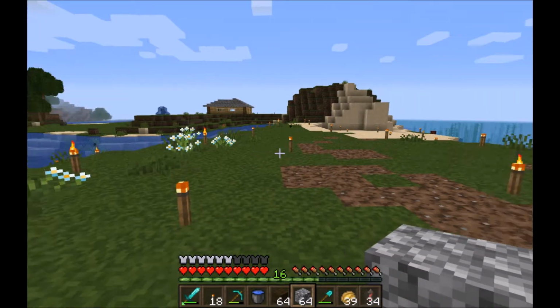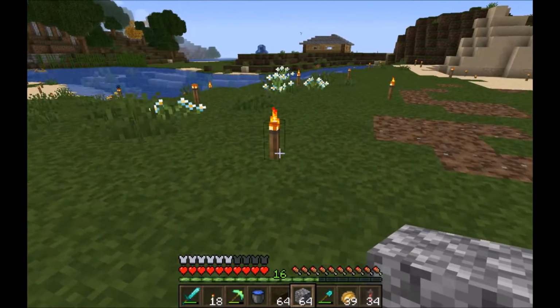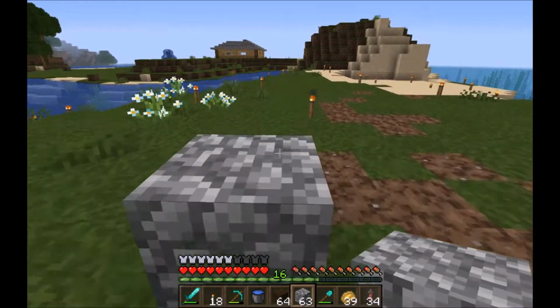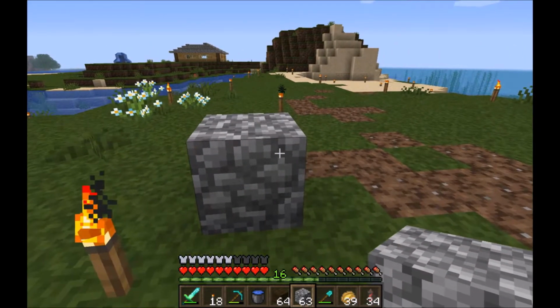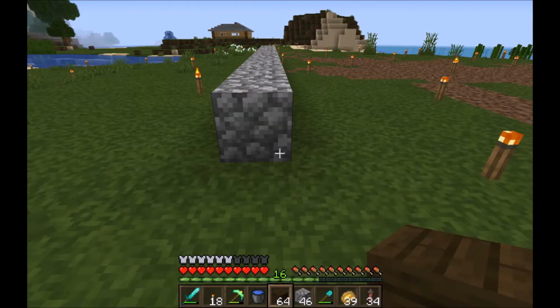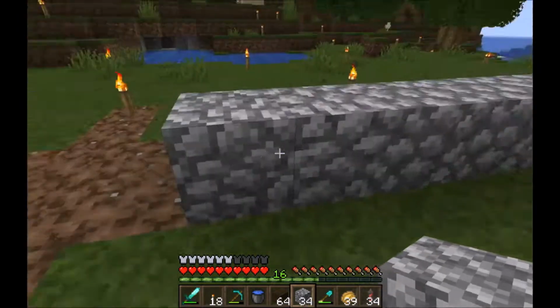Basically, what I'm going to do right now is lay down the outline, the floor plan of the place, and then I'm going to show you what my plan is for the place, and then I'll update you guys as I go along in building the different stages of it. So what we have to do is build 17 blocks along this way, and then 13 down this way, and then 17 back this way.